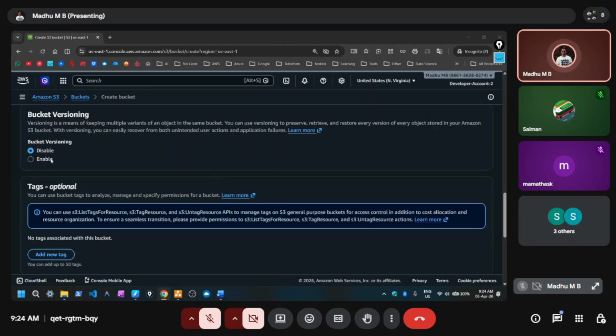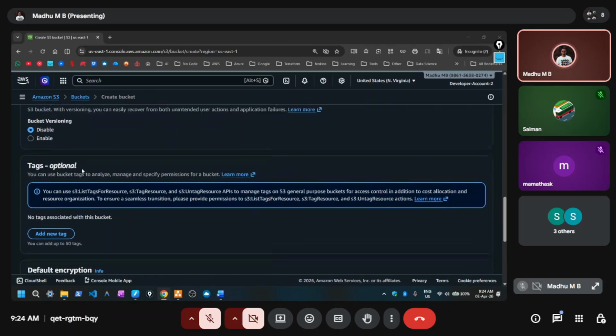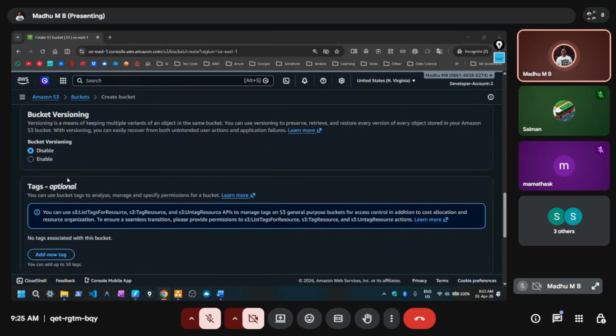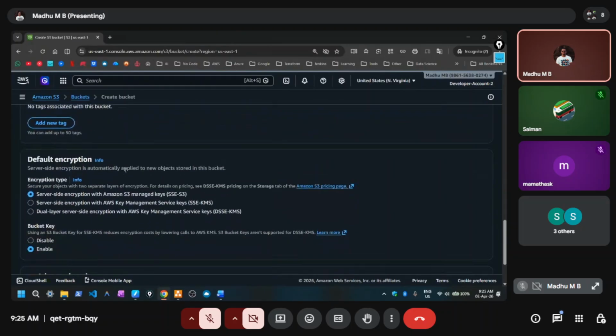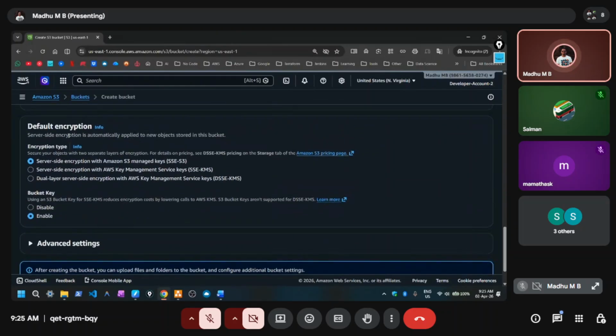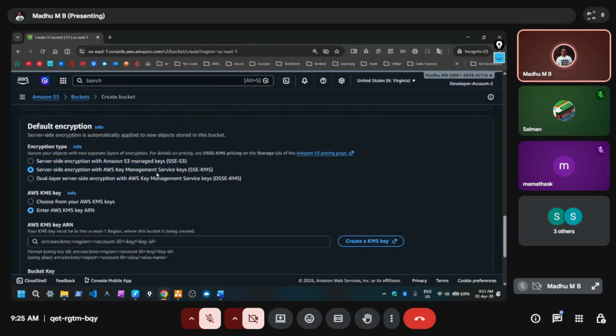So we need to enable bucket versioning if we want to save the versions of the objects. If not, we can disable it. Now, coming to the encryption, this is very important. Whatever objects we are storing in this bucket have to be encrypted.